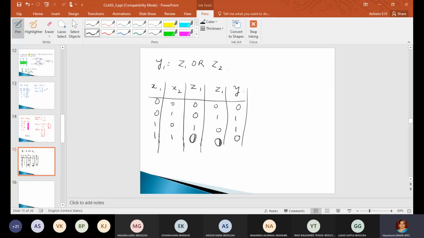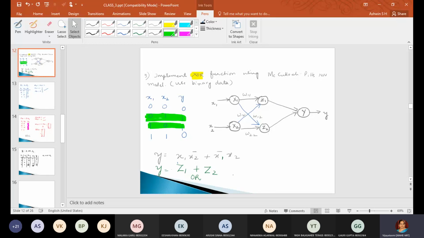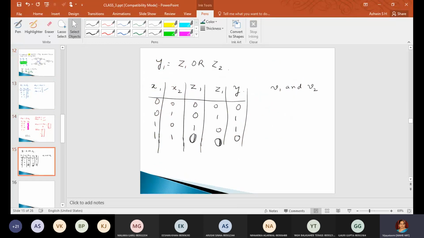Okay, now what you do is, let us call the weights V1 and V2, to avoid confusion. Let me go back to the diagram. Let me call this V1, this is V2. Okay, similar steps you repeat and tell me the value of V1 and V2. So now we know, finally, I can write here y in is equal to z1 v1 plus z2 v2. This is the expression. So assume both weights v1 is equal to v2 is equal to 1. Okay, you calculate y in.